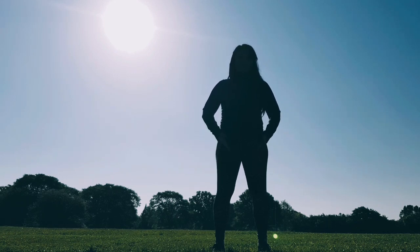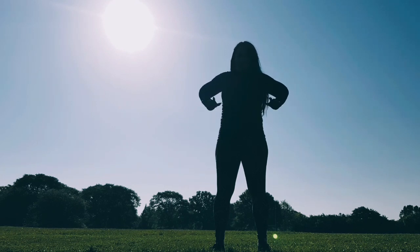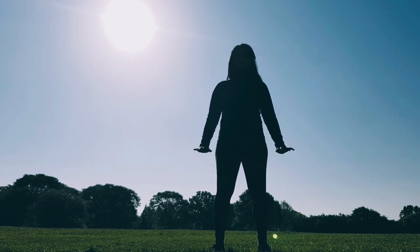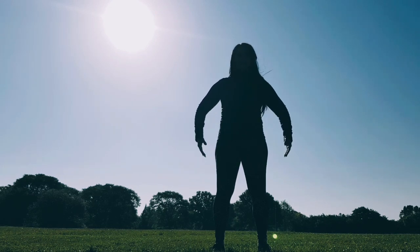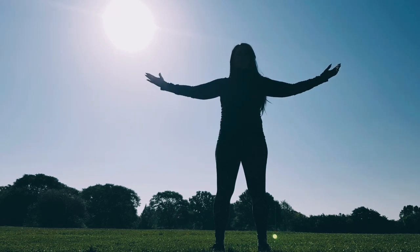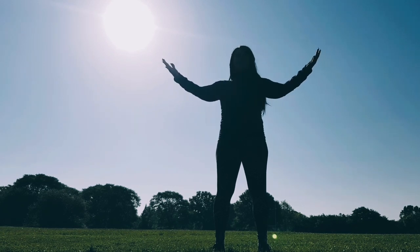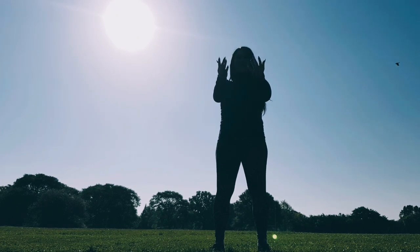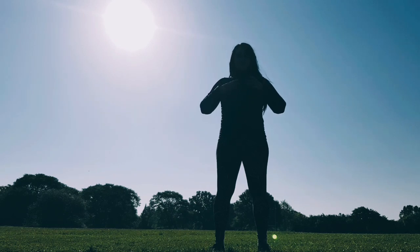Inhale, bring the hands up in front of your chest. And as you exhale, bring the hands to your sides and push the hands down. Inhale, bring the arms halfway up. And then turn the palms forward. As you exhale, bring the hands closer and closer together. Inhale, pull the hands close to your chest. Exhale, push the hands down.